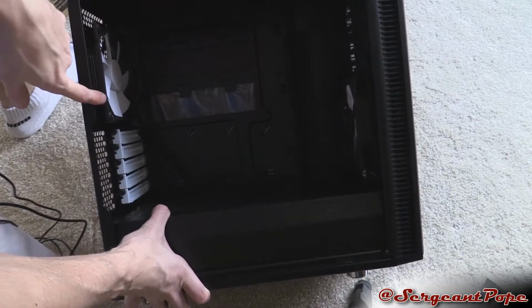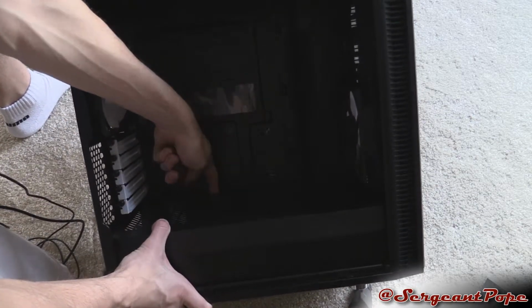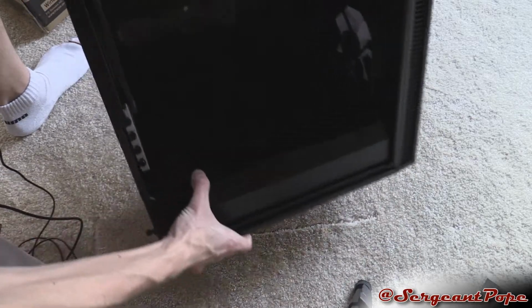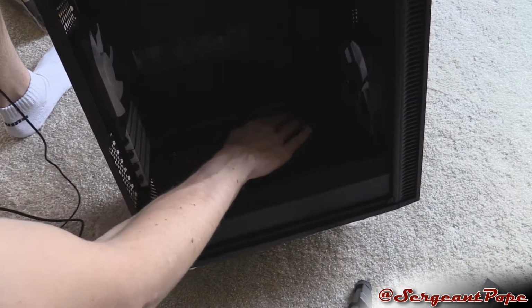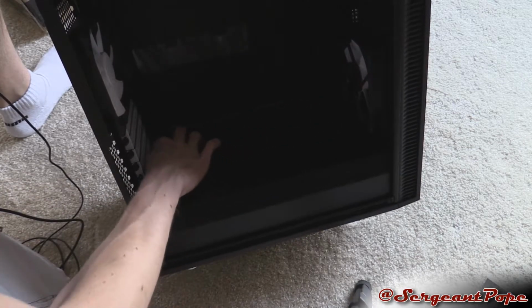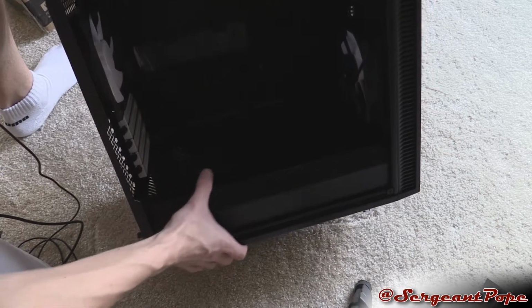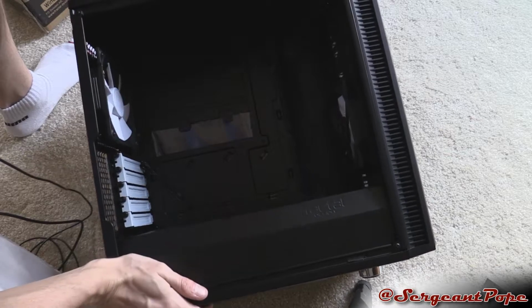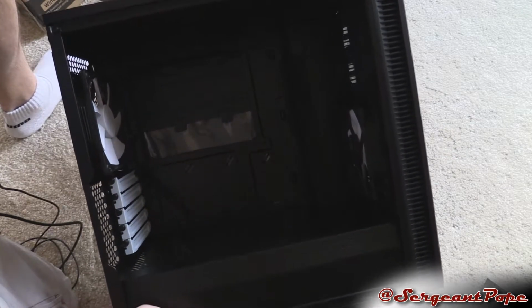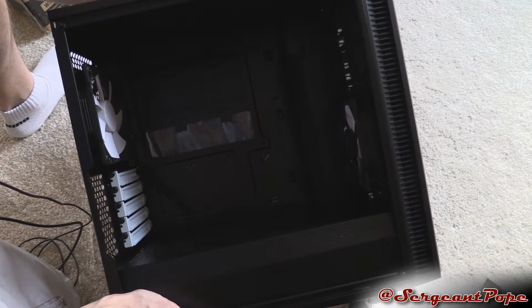Grommets. Let's see, is there anywhere for the, oh, okay, yeah. There's a little hole right here. It seems like it's getting a little bit dark here, but there's a little hole right here, so you can route some cables. Is that the only hole? There's a little hole right here too, so maybe for the audio cable or something. And then of course I'm sure you have a grommet up here and a grommet right there for your CPU power cable and stuff like that. So that's very nice. It looks like grommets pretty good everywhere.